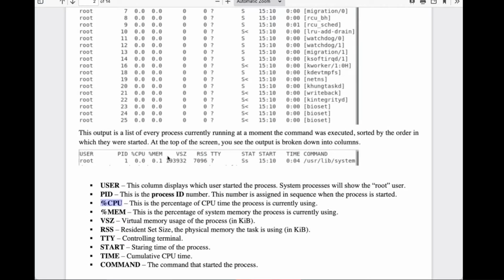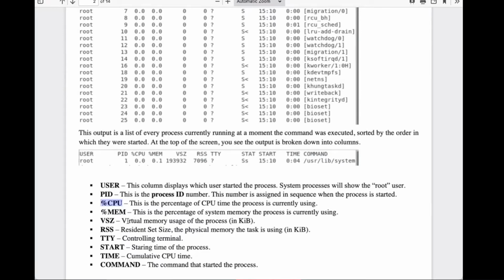This column is the percentage of CPU time the process is using, and %MEM is for the system memory, which is the main memory, not the hard disk drive. So that is the main memory.